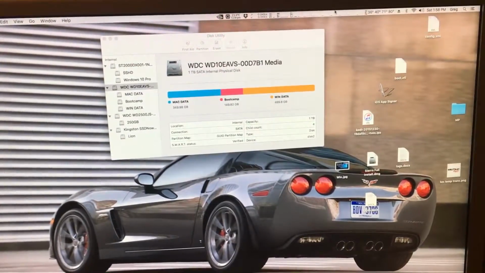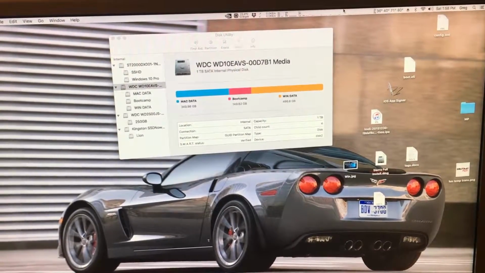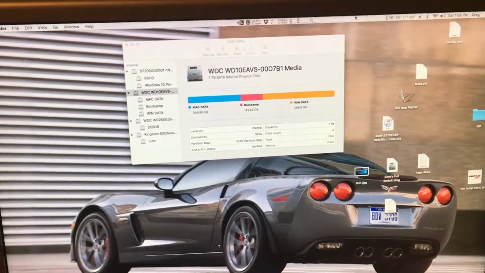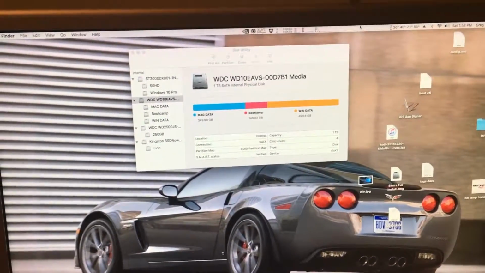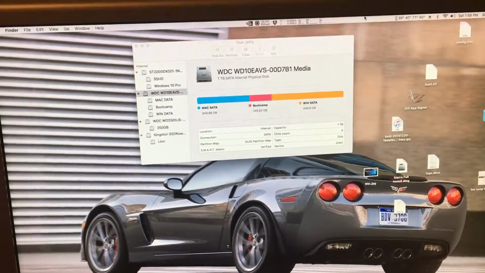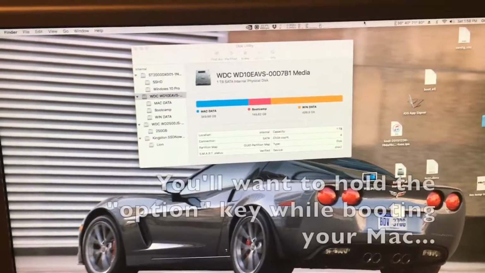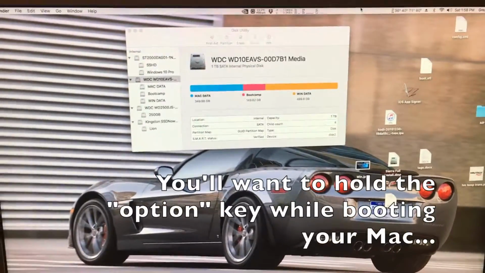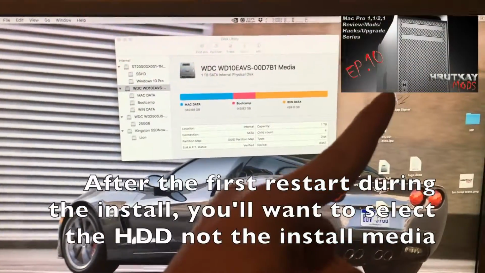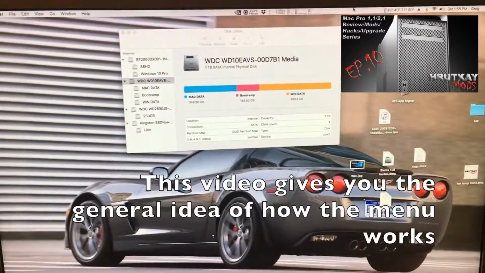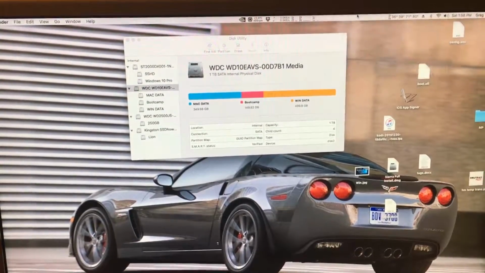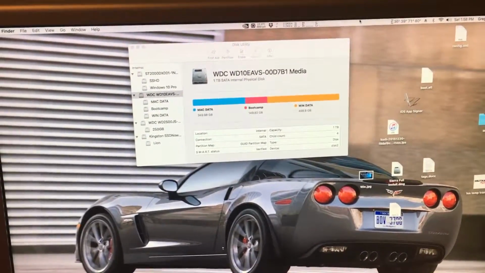Now, the only drawback of having two Boot Camp partitions is when you're installing Windows. Every time you reboot while it's installing, you will have to go into the device menu, aka the boot menu, and select your respective Windows boot disk to continue doing the install. If you want to learn how to do that really quick, you can click on this link up here, which I'll be putting in the video, and skip to 8 minutes into it and follow that real quick to show you how to boot into your Windows disk.